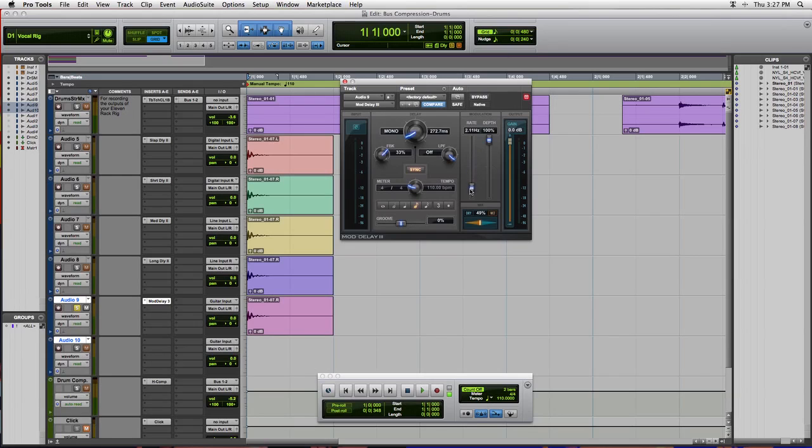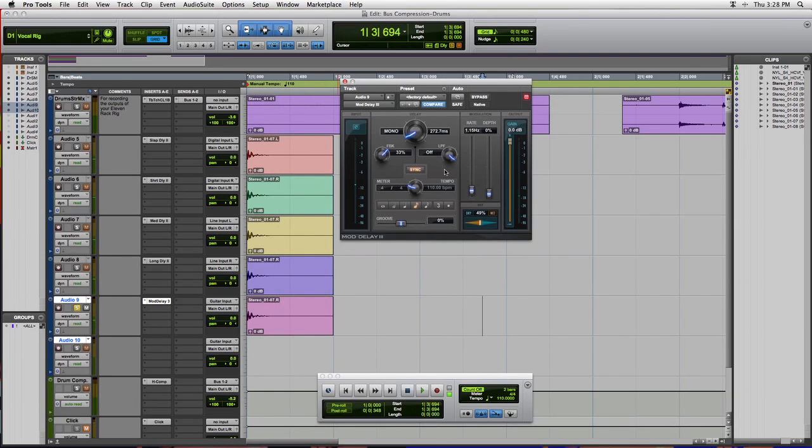So if we listen to it, let's go down to about 1.15 hertz, and then let's just have a listen with the effect on. I've got an eighth note delay on here once again.